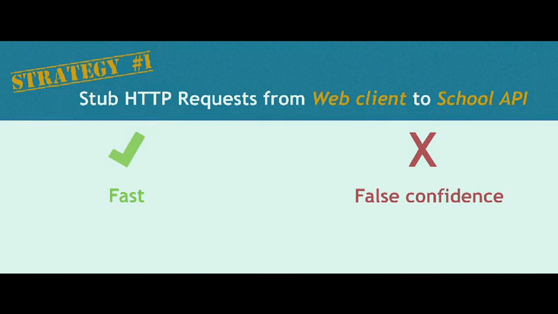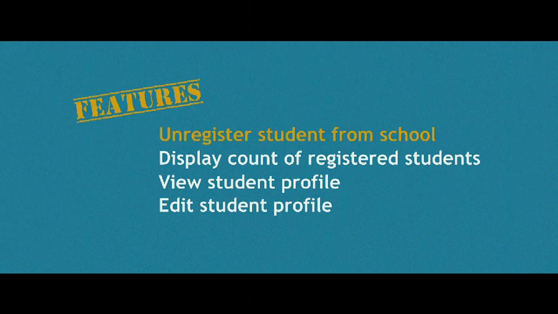So when to stub and when not to stub these external dependencies. I suggest that if you can control the external dependency, in this case the school API application, if you could pull it down locally and run it on your machine, then you should do integration testing. If you cannot pull down a local copy of the external dependency, for example, maybe you're integrating with a Twitter API, you obviously can't pull that down locally, so you're going to have to stub those requests.